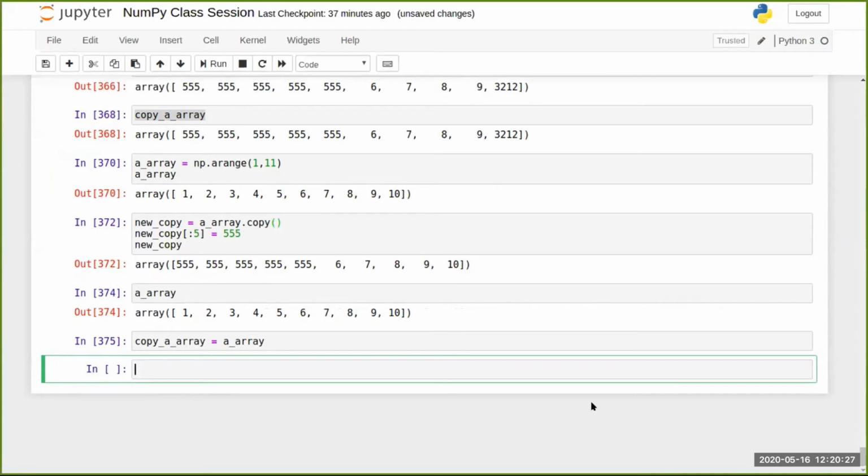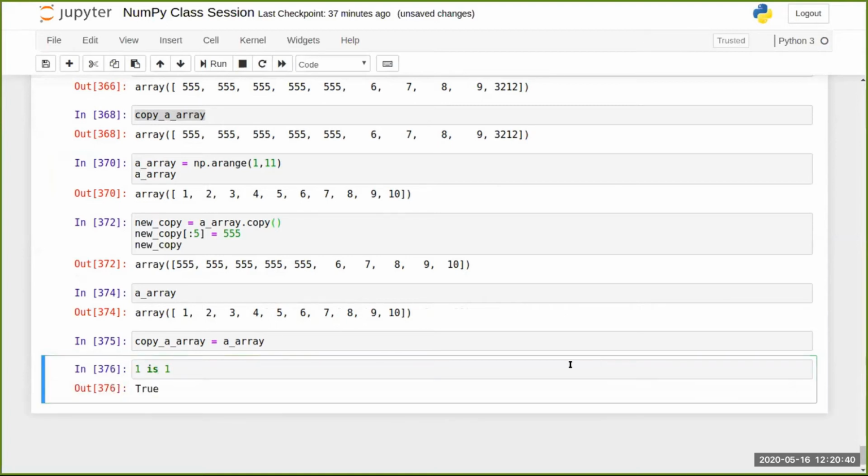There's the is operator in Python, which is basically used to show whether something is similar to something else. So if I was to do 1 is 1, it returns true because 1 is indeed 1. But if I was to do 1 is 2, it returns false because 1 is not 2.